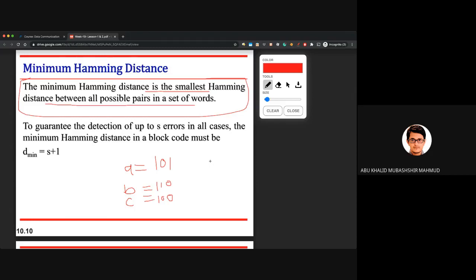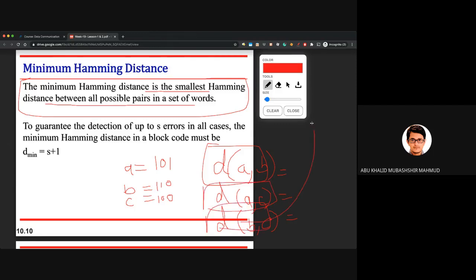In order to find the minimum Hamming distance, we have to consider the Hamming distance between A and B, between A and C, and also between B and C. The lowest value among these three Hamming distances is the minimum Hamming distance.